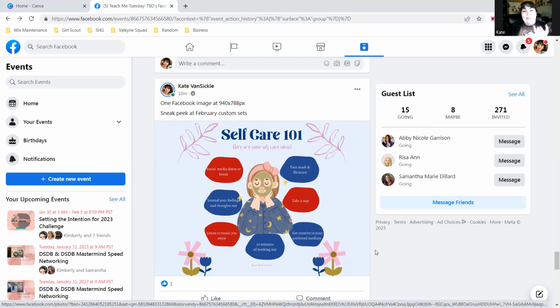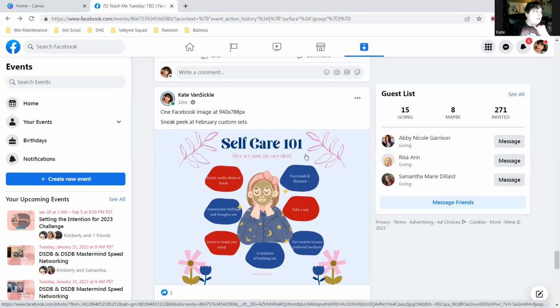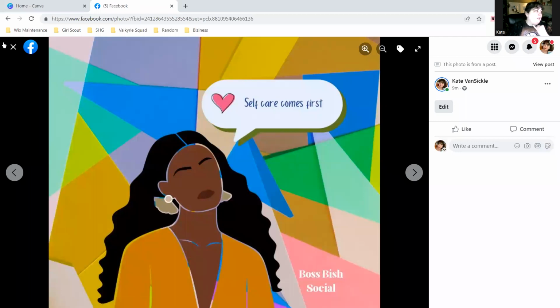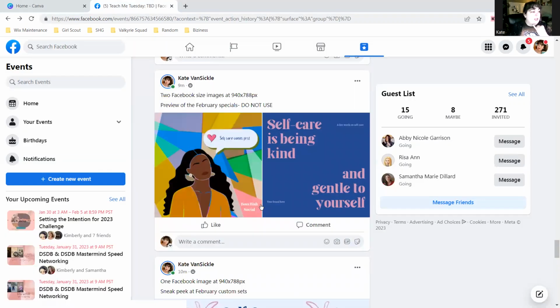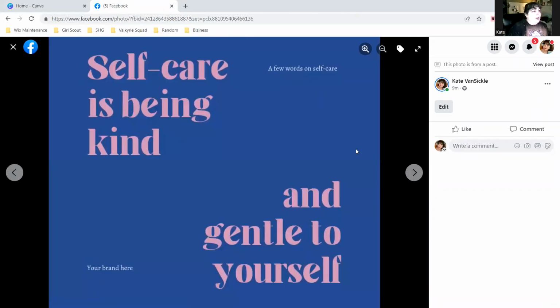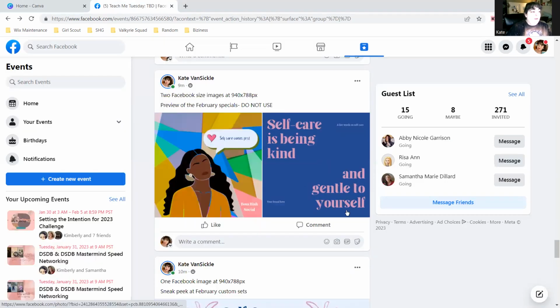Okay, so this is one image. I'm going to let you know right now, all of my party posts that are in the vault and things like that are meant to be shared one image at a time because they are Facebook sizing. One at a time, because what happens when you have two, it cuts off the sides, right? So as you can see here, full picture, there's space next to boss, but plenty more space. It would be actually over here. Same with this one. It's been cut down, it's been trimmed. It's not a big deal if you don't have a lot of info or decor or whatever.